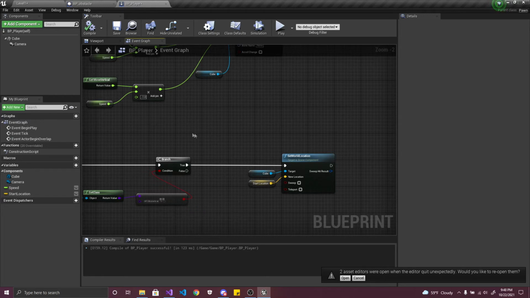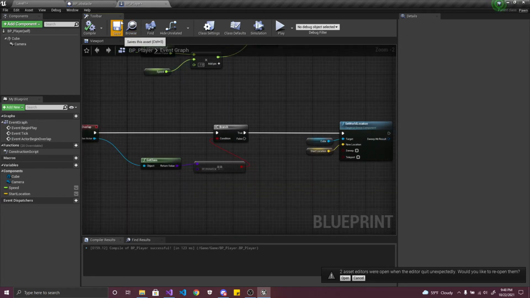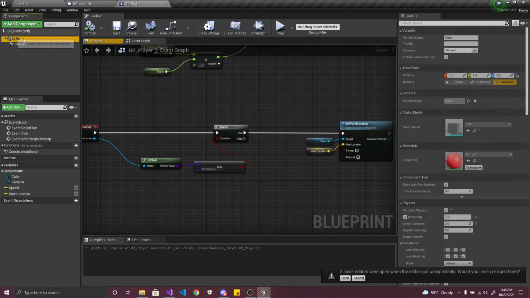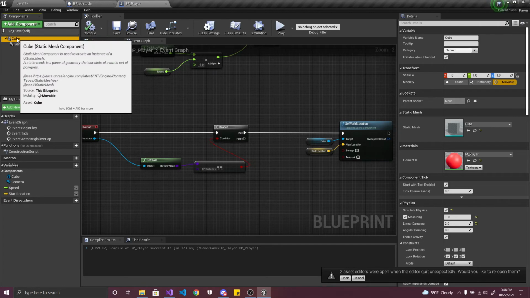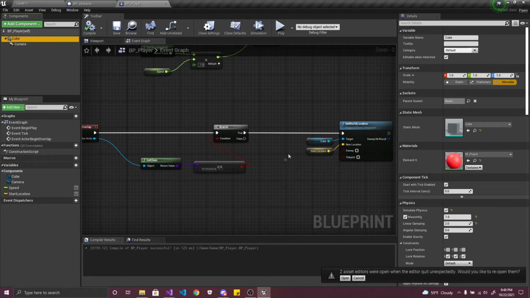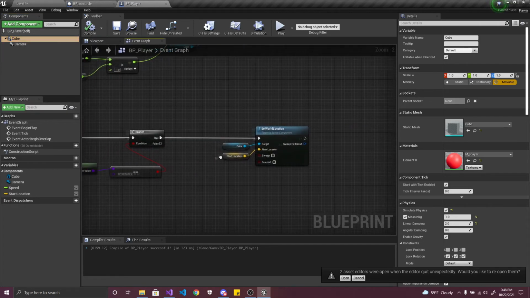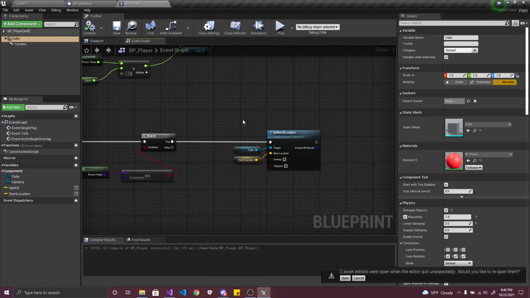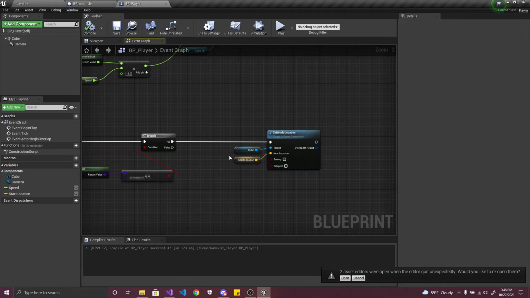So that's why. In the end, we set our cube to the root component, and that's why it didn't work. Now it should actually work. I think this should work, honestly.